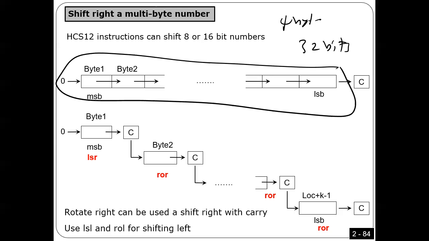And I want to shift this number. For sure, I cannot do it using one instruction, but still I can do it. How? So I want to shift it. Actually, what I want to do, the first byte here, I have to put 0 here, right? And this one here has to come to here, and this one here has to come to here. And so I have to continue this way. The first bit in this one has to come here. That's what I have to do, right?